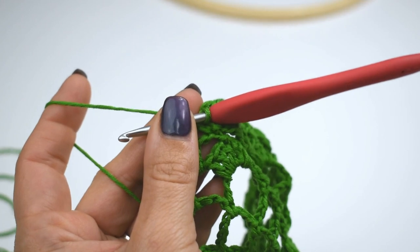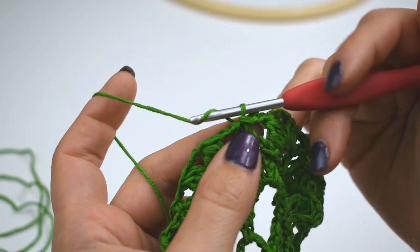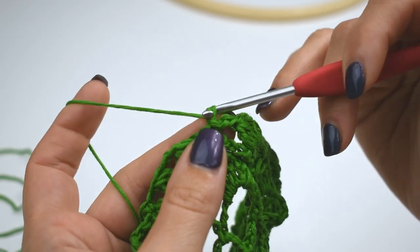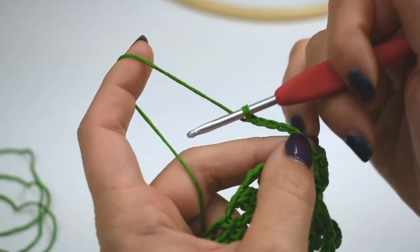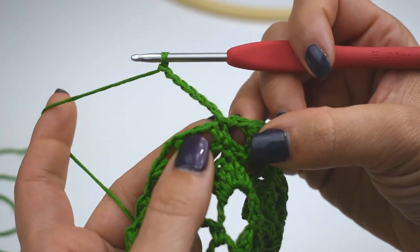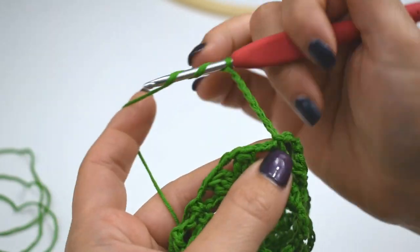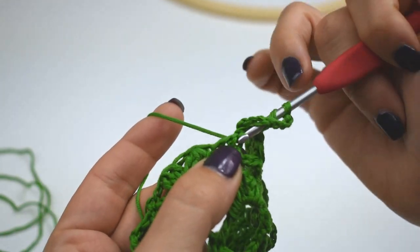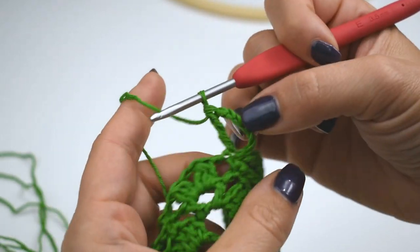Okay, let's refocus. So we're going to chain 7, which counts as a treble plus chain 3. 2, 3, 4, 5, 6, 7. Then I'm going to make a treble stitch back into the same stitch as where we started. Ta-da, like so.